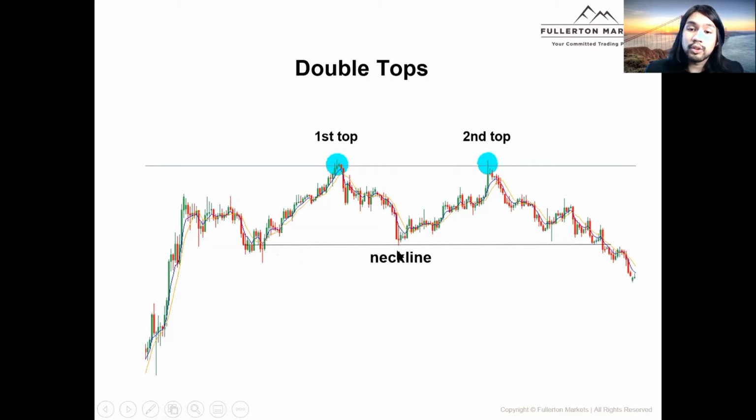Once you have established the neckline and prices start reversing, we now have to wait and see if the previous top will act as a sort of resistance to a second top. Prices climbed up here, and this resistance has proven strong, right? And then prices are moving down towards the neckline once again. Now we are sure that there is a double top, and we could possibly see prices moving even lower.